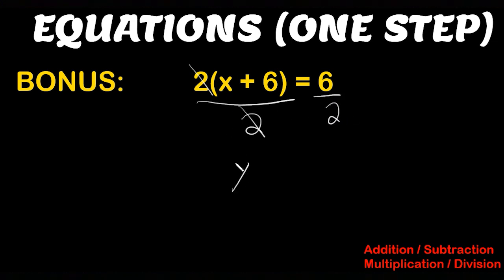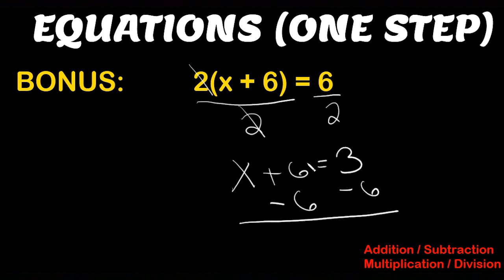Here I get x plus 6, right, equal to 6 divided by 2. That will give me 3. And you can see that it's already a one-step equation now, right? There's fewer steps in this method. You don't have to do it this method, but if you can recognize it, it's going to make it a lot easier. So from here, this one-step equation, it's addition. The opposite is going to be subtraction on both sides, right? And you can see here that we are going to get the same answer. 3 minus 6 is going to give you negative 3, exactly like we got before.